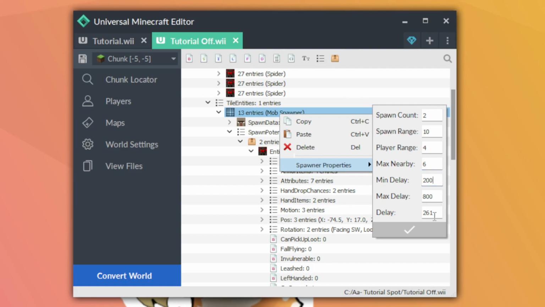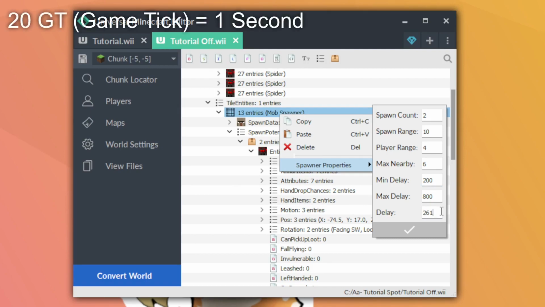And then we have these last 3 properties which have to do with the spawn delay and how the spawner actually works. So essentially what happens is the spawner starts at a delay of 0. This delay is the active count of the delay of the spawner. What I should say about spawners is that they count in ticks, rather, Minecraft game ticks, which there are 20 of per second. So this actively counts 20 numbers per second here, and this is the active number. I'm just going to set this delay to 0 since it doesn't exactly matter what the delay is on, since the spawner is placed in the world and not an item mob spawner.